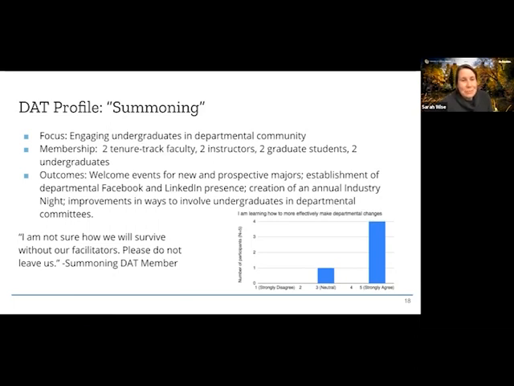I think that when they were experiencing the external facilitation, they felt like, how could we ever replicate this? But they picked up more than they may have realized just through the modeling that facilitators give. There's a little bar graph here in the corner that shows the results of an exit poll that we gave them, where it shows one answer to a question: I'm learning how to more effectively make departmental changes, and 4 out of 5 of the respondents said that they strongly agreed with that question.